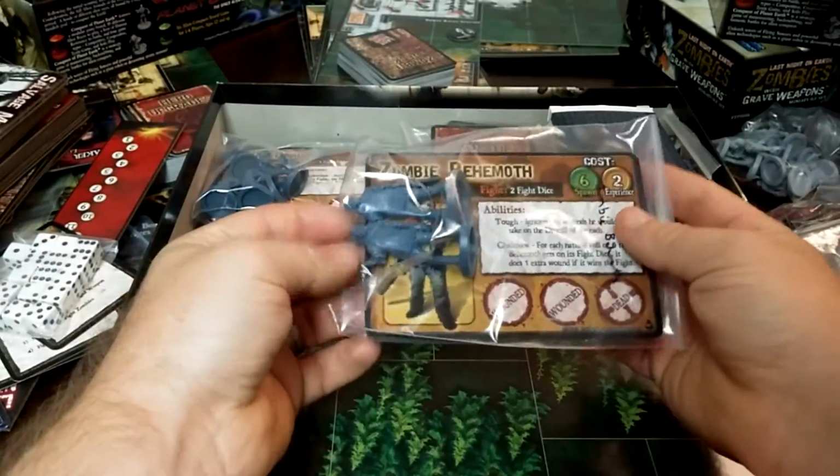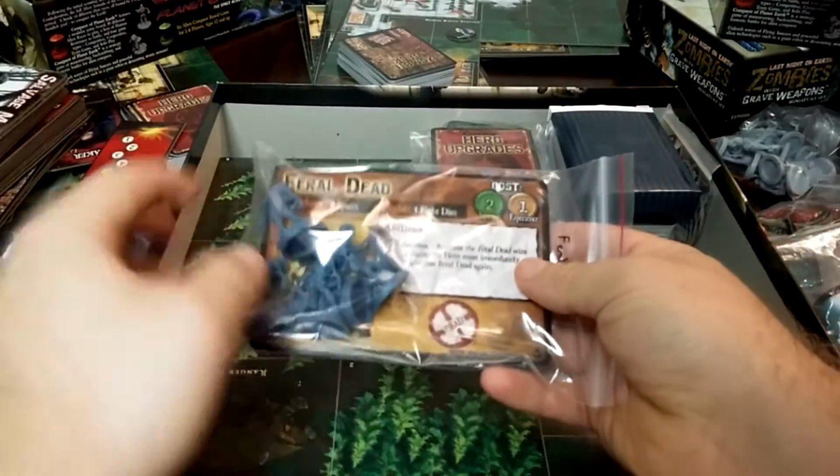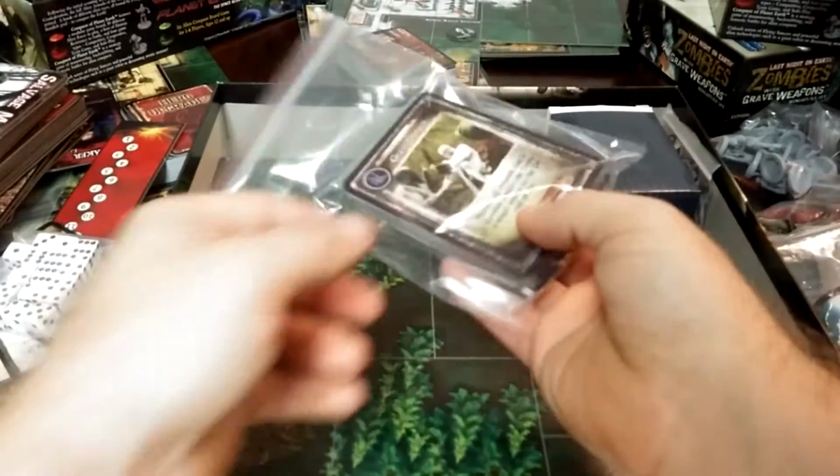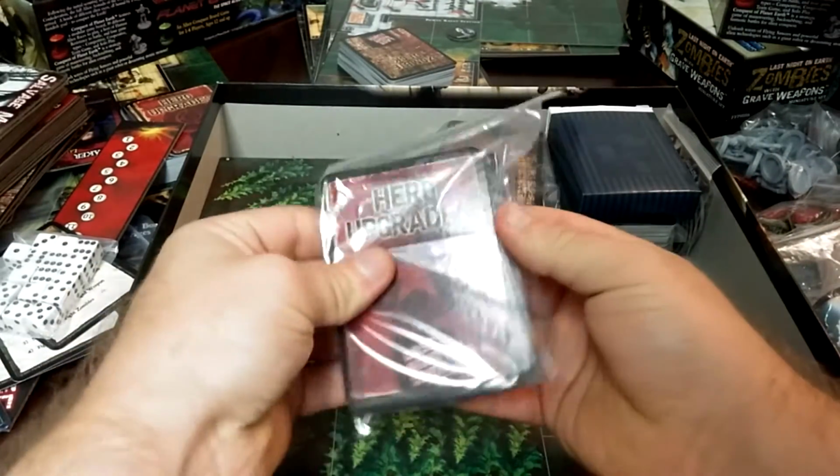These are the zombie behemoths and their tokens or their miniatures. Feral Dead and their miniatures. Hero upgrades here from Blood in the Forest. Is there zombie upgrades in here as well?